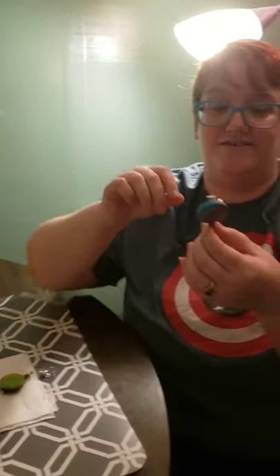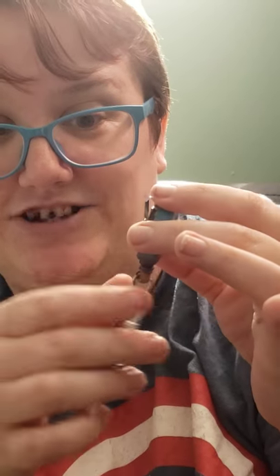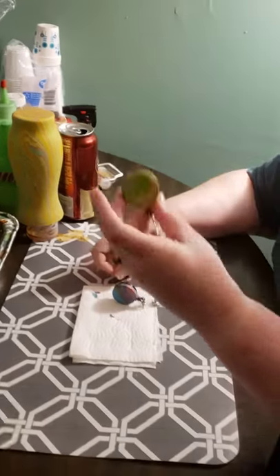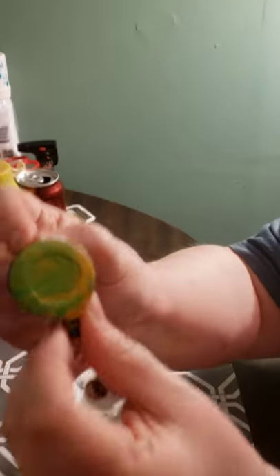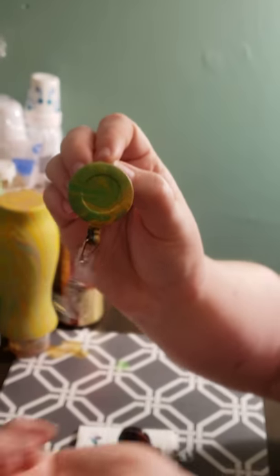Before I get to the vase we poured last night, I want to show you another thing I did. Especially working in the healthcare field, you have to wear an ID badge all the time. These are just my basic Dollar Tree badge holders. I decided to have some fun and dipped them in the excess runoff paint — you can see how there's paint all here from running off. I just dipped it down, poured it up, and let it dry. Now I have my own unique ID badge holder.